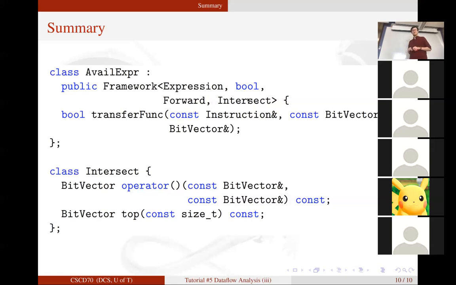Again, what should be the top method for the intersection meet operator? Anyone still remember? How should we implement the top method?